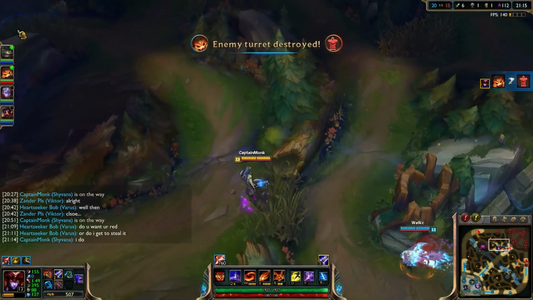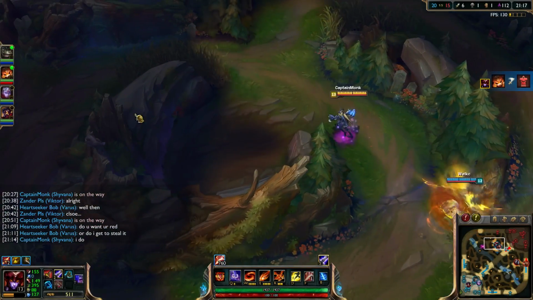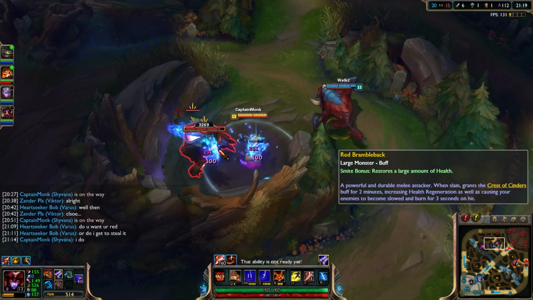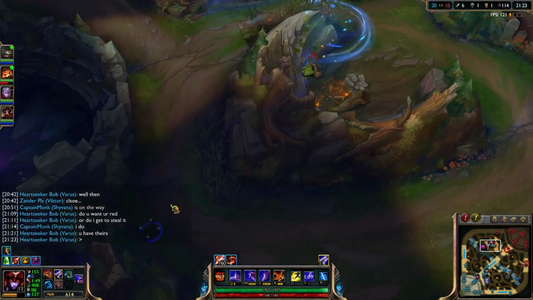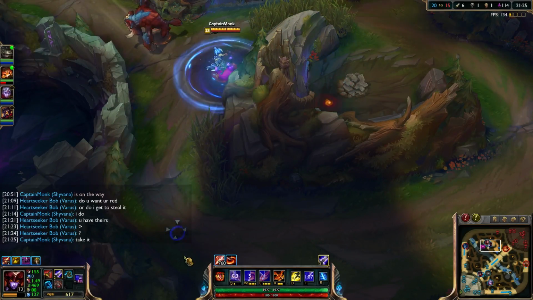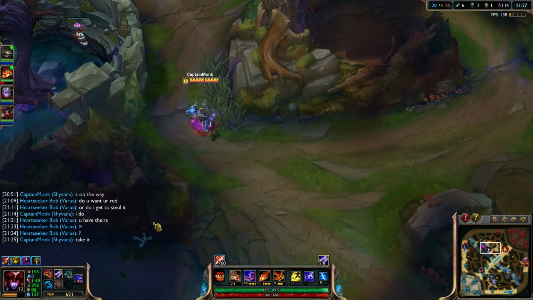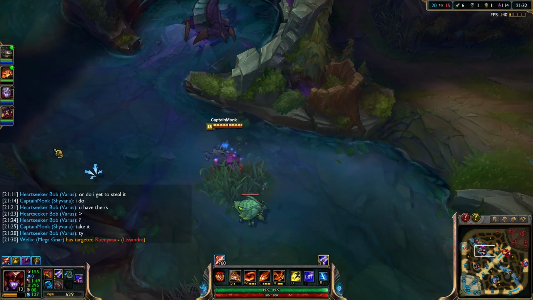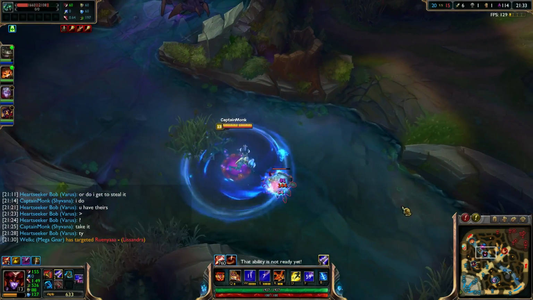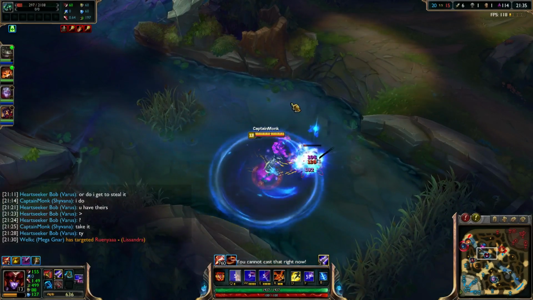Alright, yeah, Varus was just asking if I want my red, and I do want my red. Unless I get theirs. Which I'm taking right now, so. Yeah, I have theirs. I wasn't considering that earlier on, because I think it could be there. So now that I get theirs, he gets ours. And I'll just go ahead and take the Scuttle Crab really quickly here.